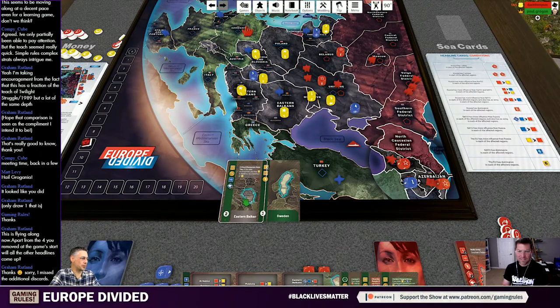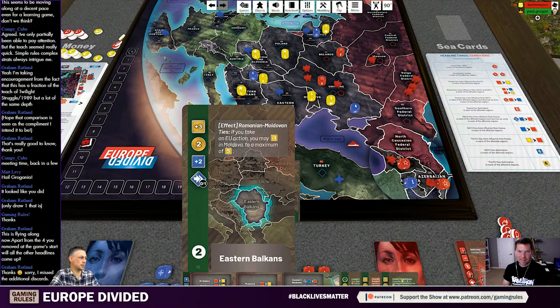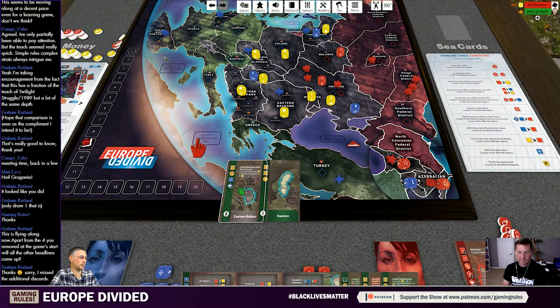So yeah, now I've got the Eastern Balkans, but Eastern Balkans is controlled by the EU, so I can only use the EU side. And if I do, I can add one influence to Moldova. I think that's up to a maximum of five. So where are we going to add the three? That is the question.